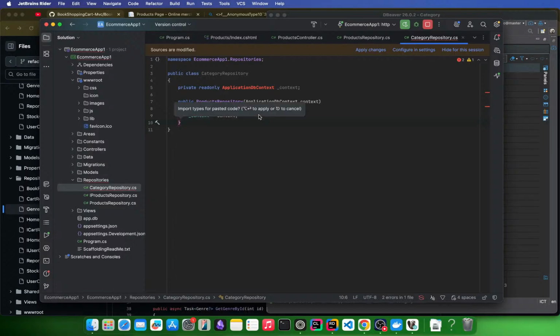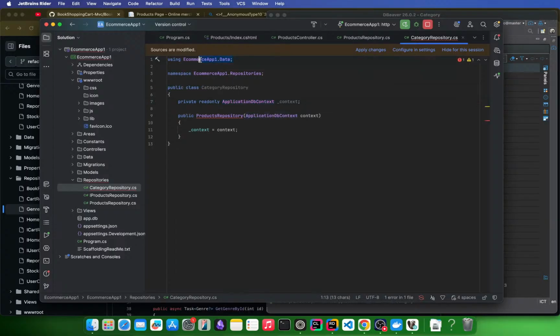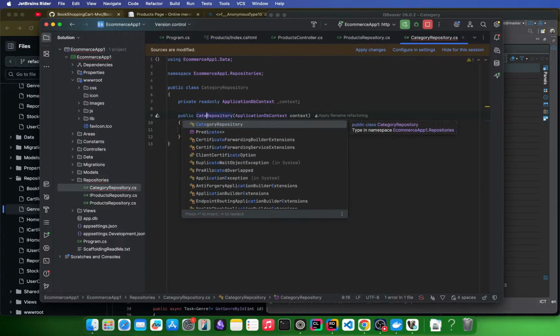The context here is not imported yet, so I might add this. Oh, product repository, this one should be category.